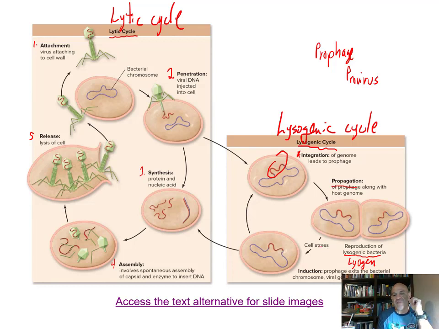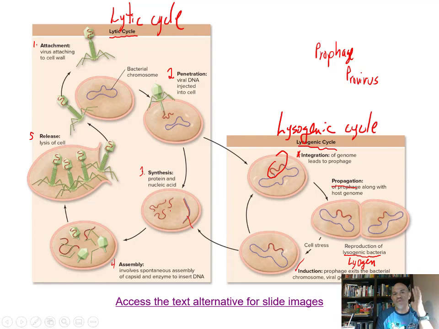At some point, though, some of these lysogens, these bacteria that are carrying the prophage, are going to go through induction. And induction can be caused by some stress in the environment, maybe low food availability, perhaps radiation or something, and that's going to trigger the prophage to go through induction. And now we're going to start transcribing and translating genes that are going to start synthesizing the parts to make your virus. Now you've entered the lytic cycle, and the lytic cycle happens as it normally would.